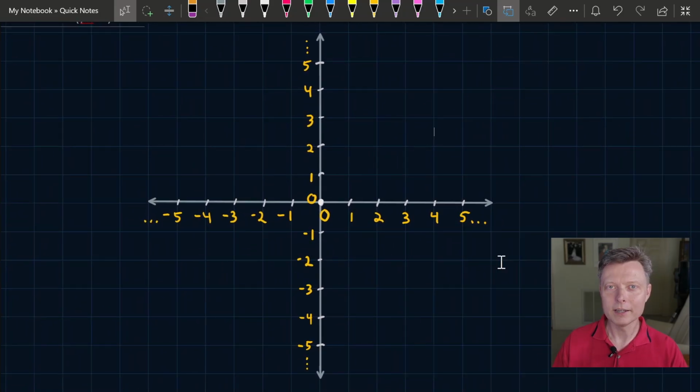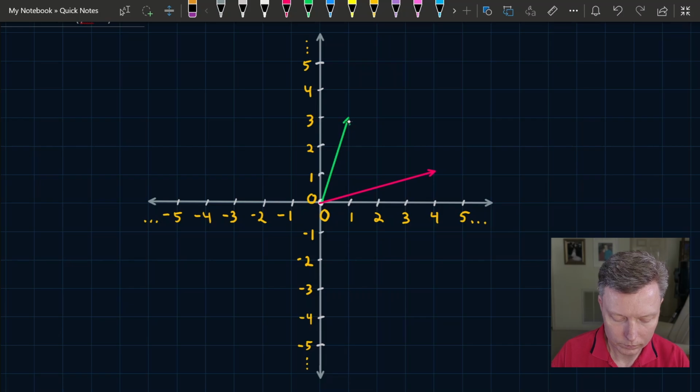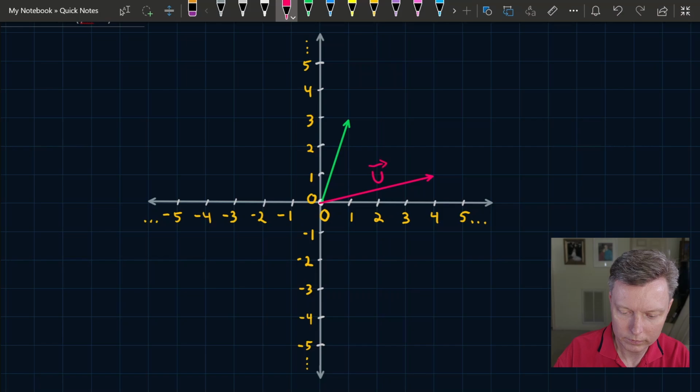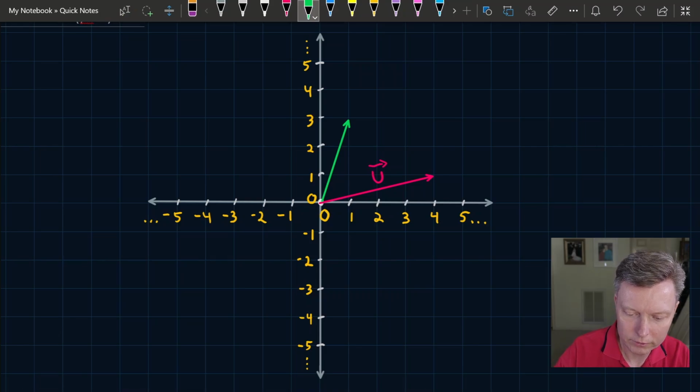Now let's take a look at vector subtraction and what that means. So again, here we have two vectors, one red vector and one green vector, and let's name these again u and vector v.